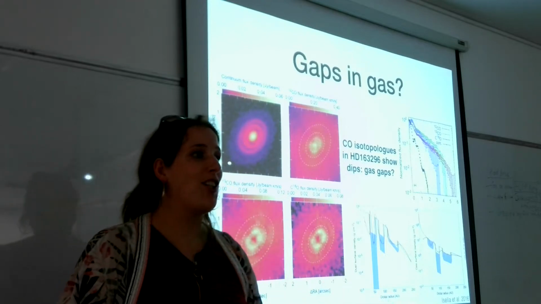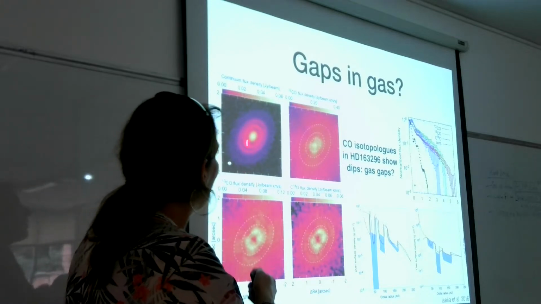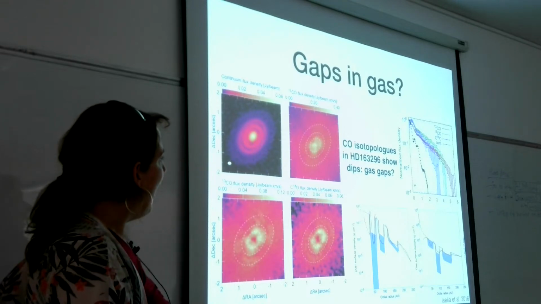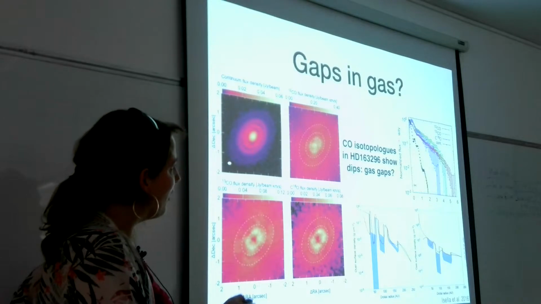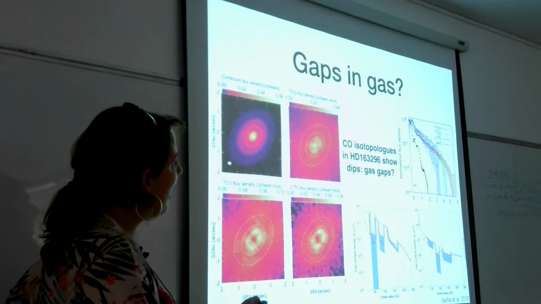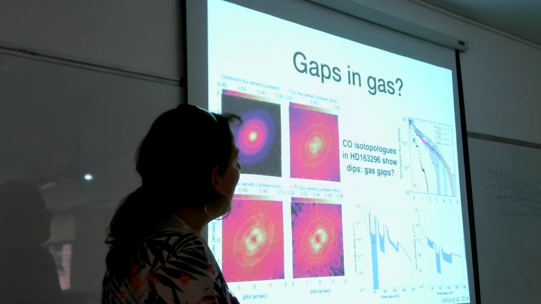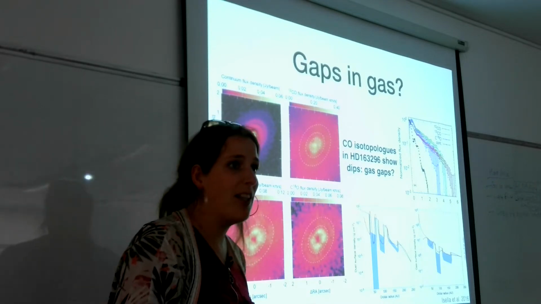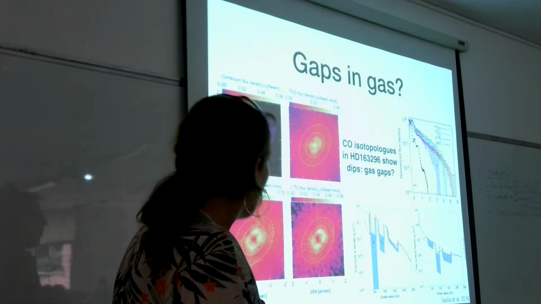1806-6296. I already mentioned this morning, this is the brightest disk that we know, and it has these beautiful dust rings and gaps. And now we also have CO isotopologue observations. And what they saw when they looked carefully, so here we have the azimuth, these are the moment maps, and this is the azimuthally averaged profile. If they looked really carefully, they noticed that there were some dips in the CO emission at the location of the dust gaps.